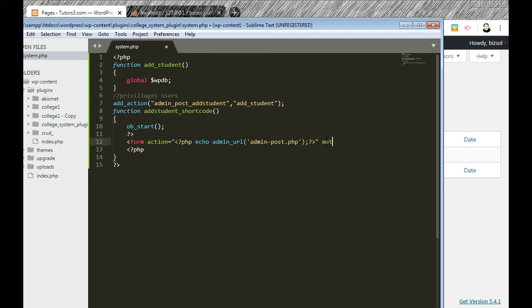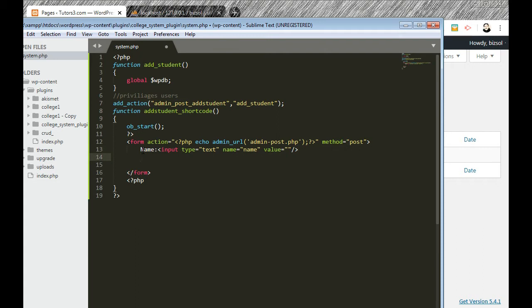Now id of the form, if we use ajax we can use id, okay, but we are not using that. Method is our post method. We will use post method. Okay, we will post the form. Now the next thing is name. This is a simple name input box. Input type is equal to text, name is equal to name, value is equal to empty.